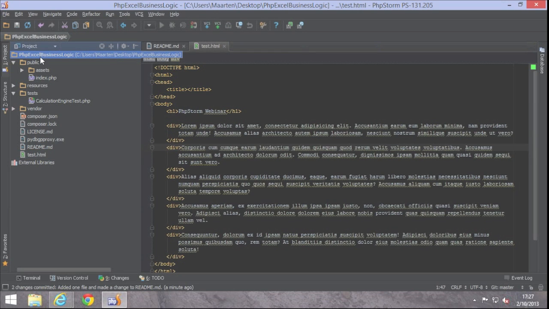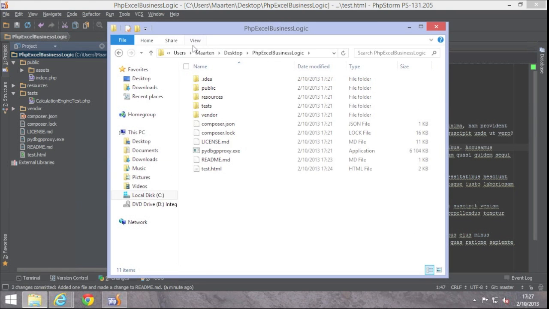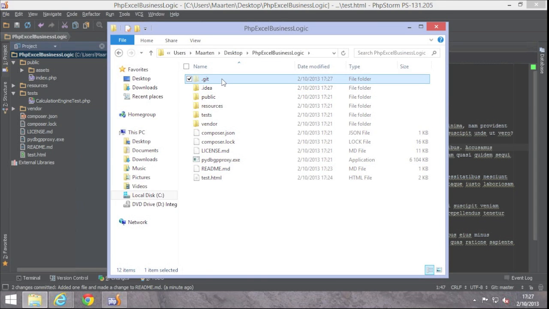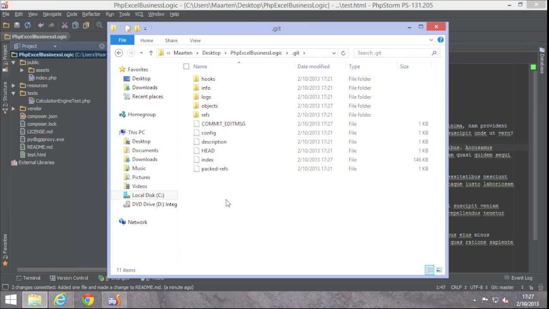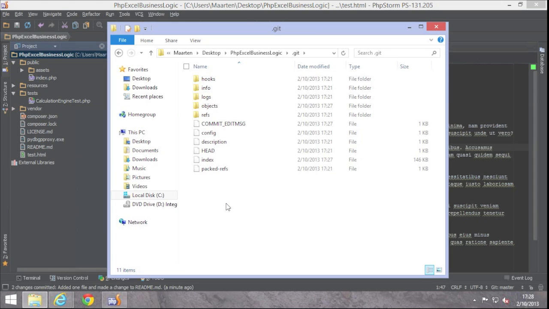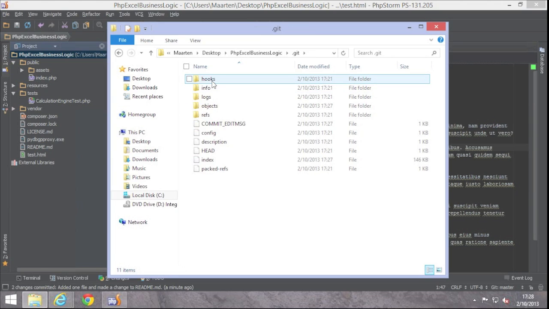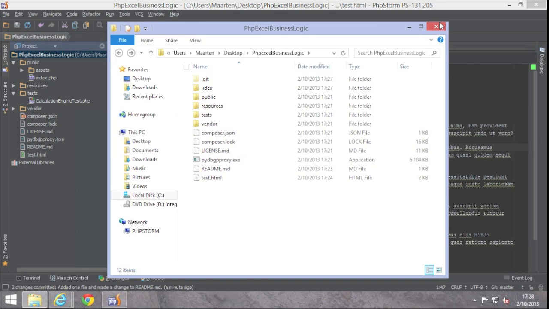Well, it also depends on the type of source control system you are using, but with Git, for example, if I open my project in Explorer, and I view all files, I can see there's this .git directory, and this .git directory contains the entire copy of my repository as well as the changes I've just added. So this test.html change is in there, and if I now decide to push this folder to GitHub, those changes will also be available from that repository. But it's probably best to not work with this folder directly and just make use of all the client tools available.